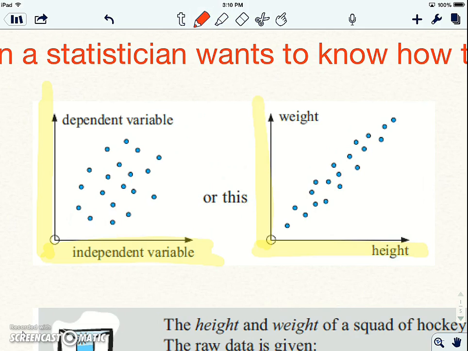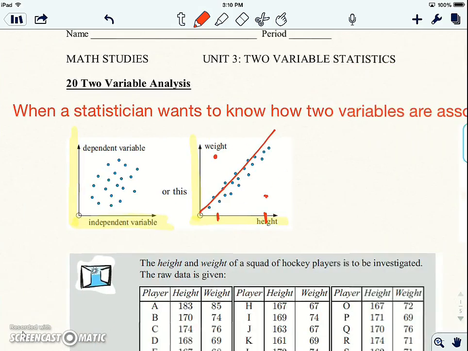Now that's not always true. You might be super tall, but just be really, really skinny. Or you might be fairly short, but you love your donuts, or you have a thyroid issue, and you are really, really tall. But for the most part, there seems to be this type of linear relationship, and that's the type of relationship we're going to look at.